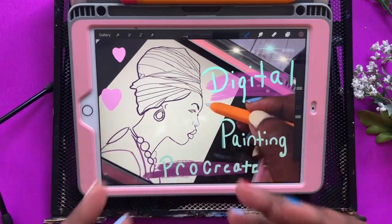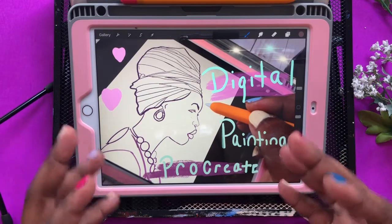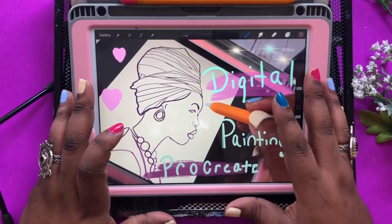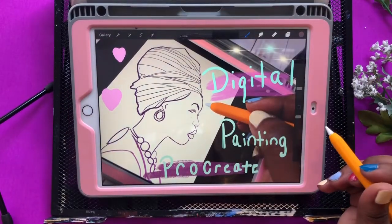I feel like I've honed my skills, and this is just my one way to teach you guys how to do a digital portrait. So let's dig in, okay? Let's get our lives together.